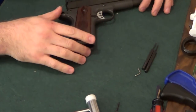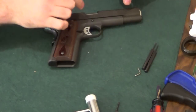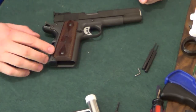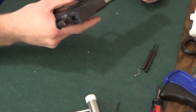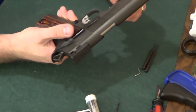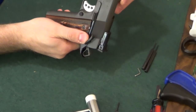The main thing this video is about, because I have videos on how to disassemble, how to disassemble the slide as well, and how to put it back together, is the frame. I don't have the one on just the frame, so let me go ahead and do that. I lost the footage originally on that. Anyway, now that it's been made safe, hammer is cocked back, safety is engaged.